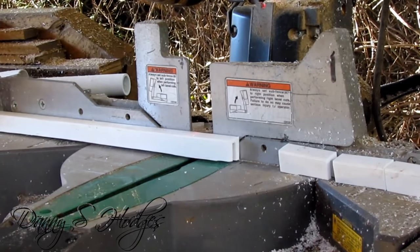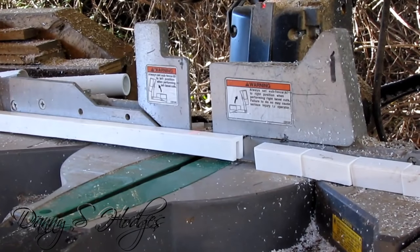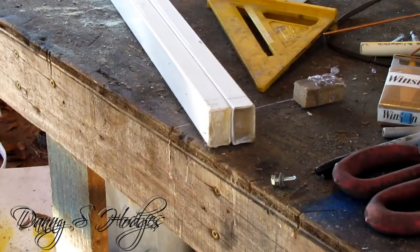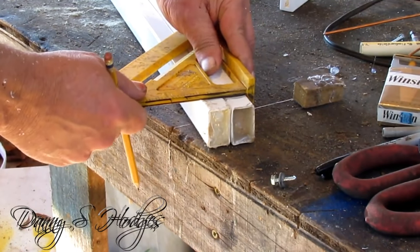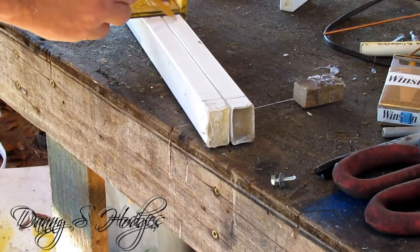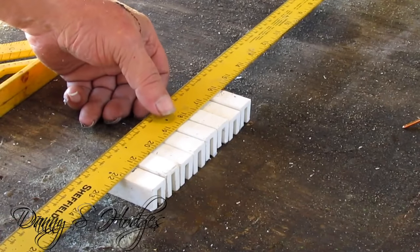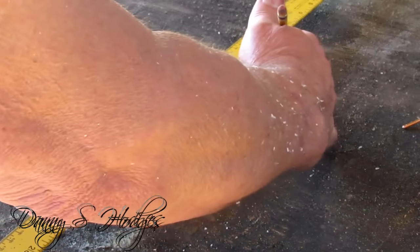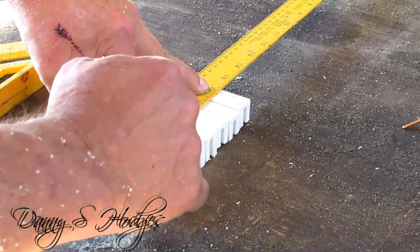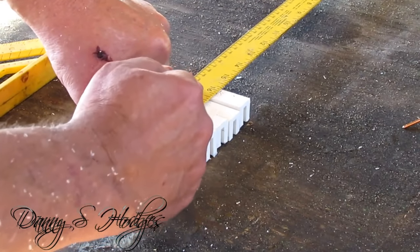Here's my cross pieces — I think I got them two and a quarter inches. I laid one of my little pieces on there and marked the mark. They're spaced out every nine and a half inches, taking it and centering it up, putting a center line on there. Most times I usually just kind of guess at it, but I put a center line on it today.